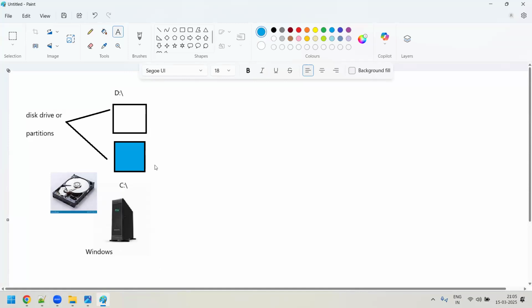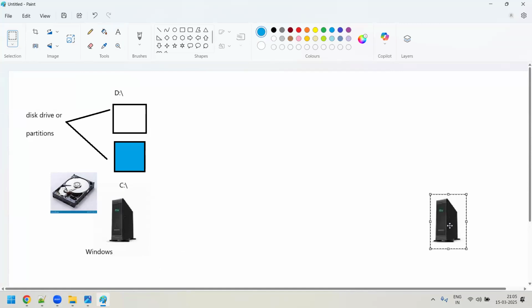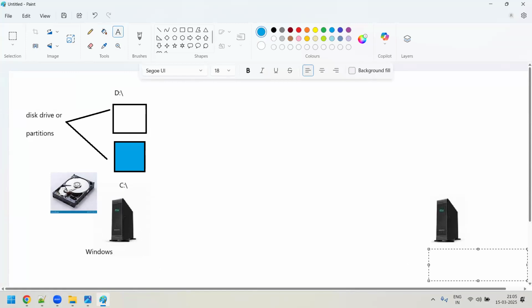Similarly, you have one more machine, another server here. Here you will install Linux, which is the operating system on this machine. Correct, sir?